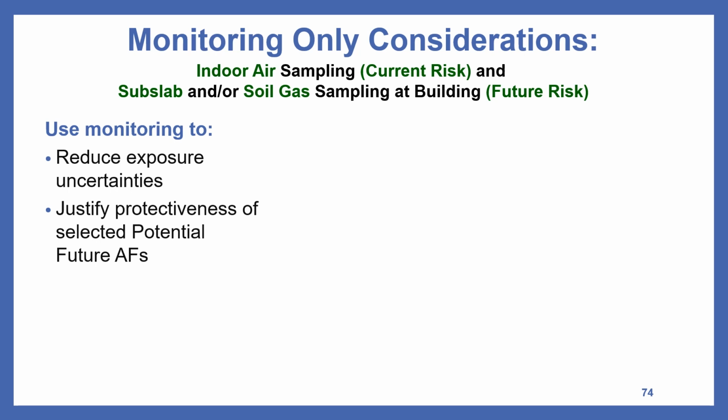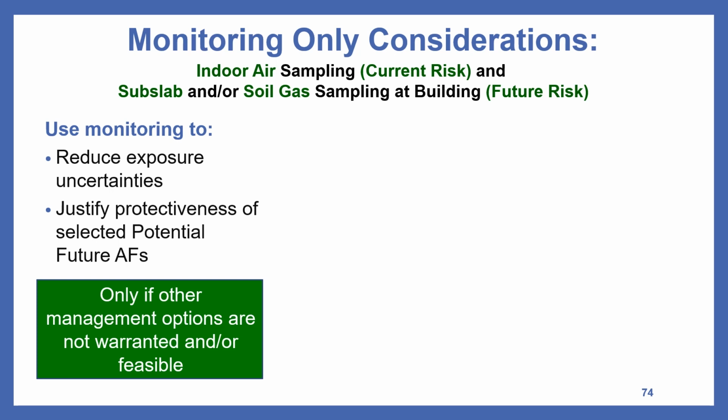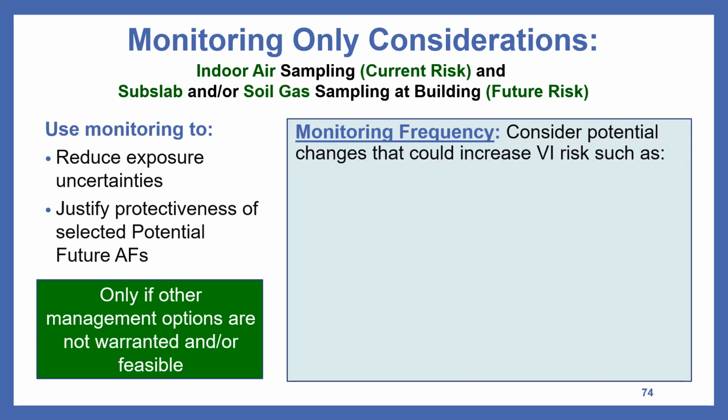In general, you're only going to want to use the monitoring only response action if the other risk management options are not warranted and or feasible. So when selecting the monitoring frequency, we want to consider the potential changes that could increase VI risk. So we're capturing that in our monitoring.